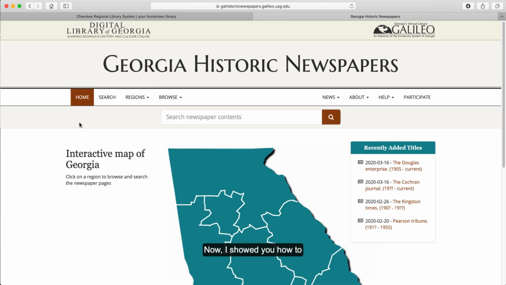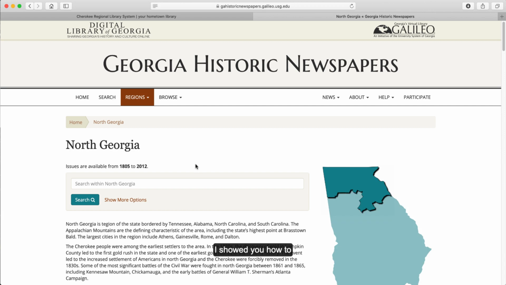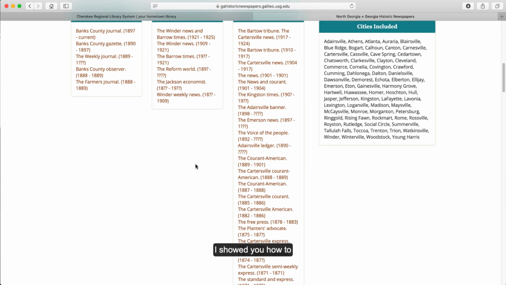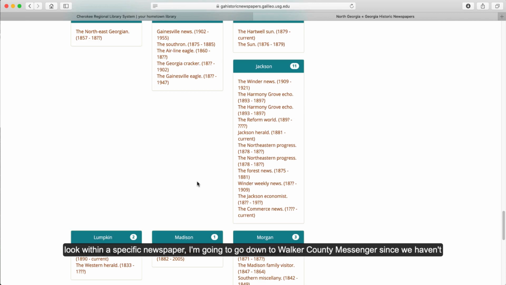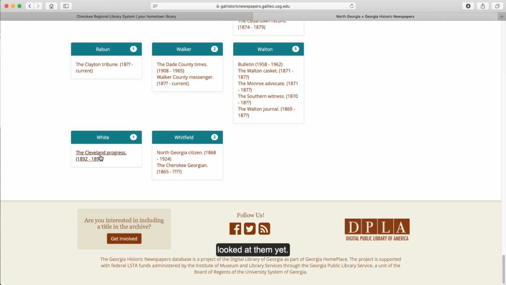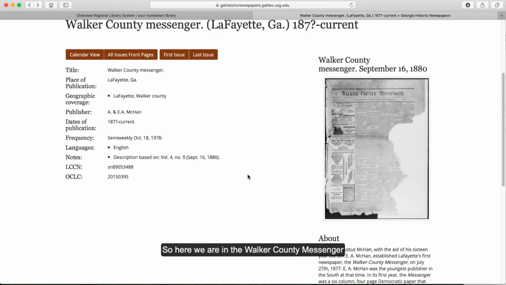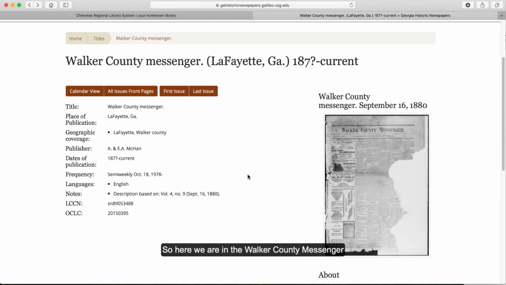Go to Home. Now, I showed you how to look within a specific newspaper. I'm going to go down to Walker County Messenger since we haven't looked at them yet. So here we are in the Walker County Messenger. And I meant to show you this too, all issues front pages.